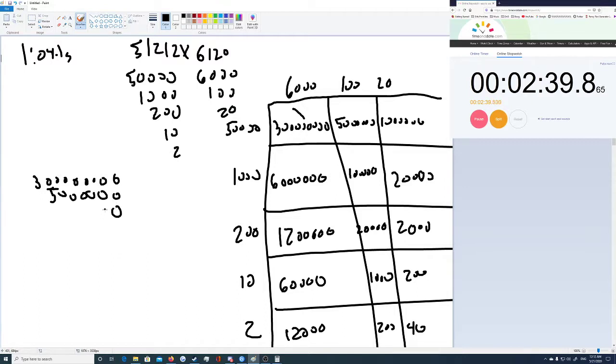Then we have 1, 2, 3, 4, 5, 6, 1. Then 6 million. 1, 2, 3, 4, 5, 6. Then 100,000. Then 20,000. Then 1.2 billion.